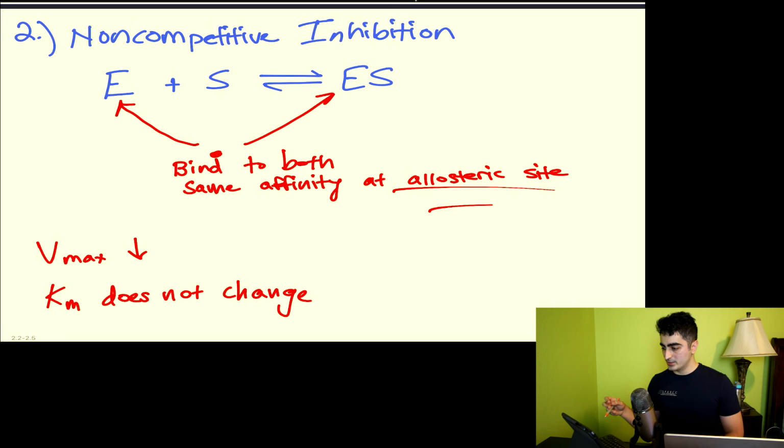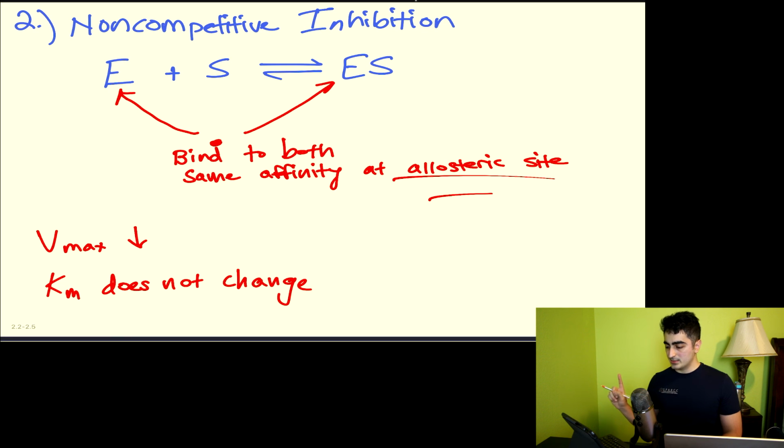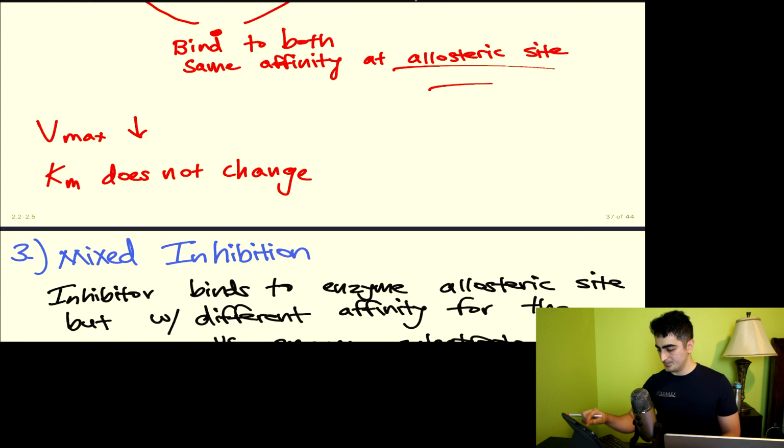So for non-competitive inhibition, the Vmax is decreased because we have less enzyme to work with. Once our inhibitor binds to our regular enzymes, it basically defeats the functionality of that enzyme. You can't use it anymore. So if you decrease the amount of enzymes you have, you're going to decrease the Vmax, that maximal velocity. But Km doesn't change because the enzymes that we already have, that are already working, that don't have any inhibitor bound to them, can function just normally. They're completely fine. So our Km would not change in this case.